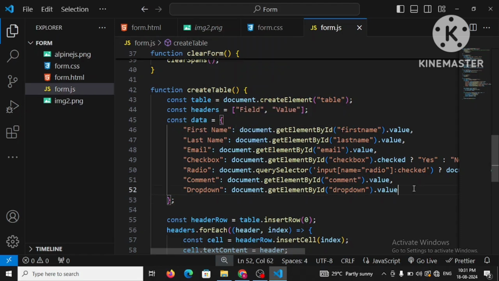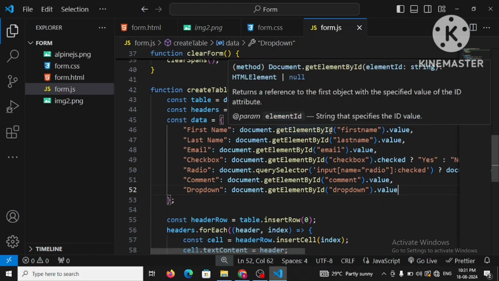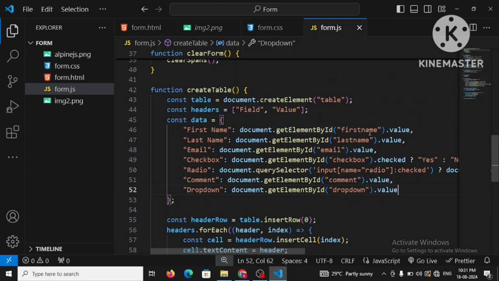I select the selector values. First name is equal to document.getElementById. I select this ID, that means the selector, and in this selector I get the value.